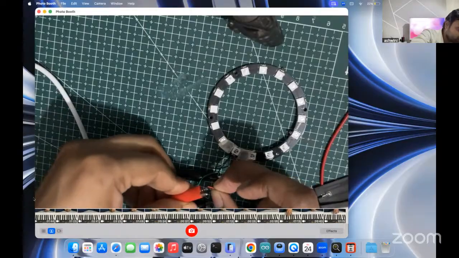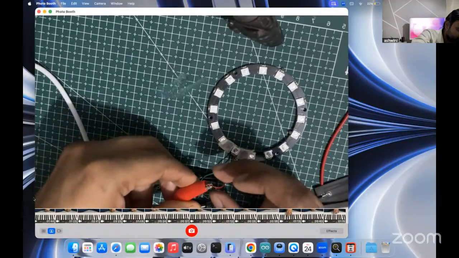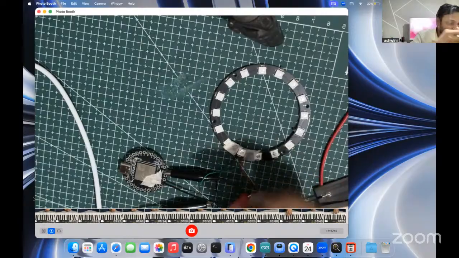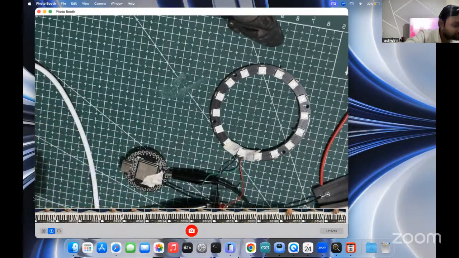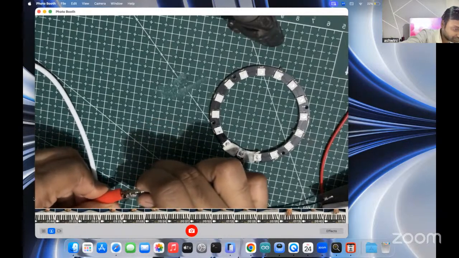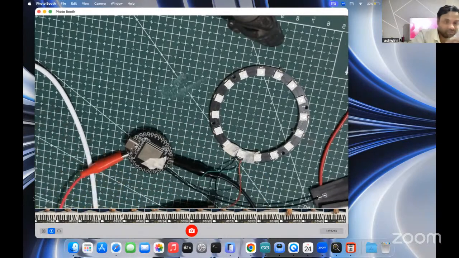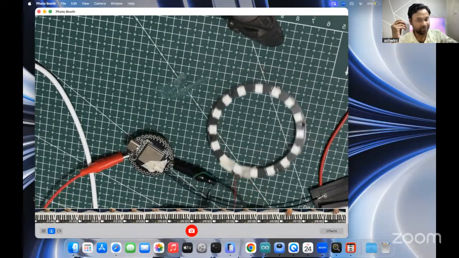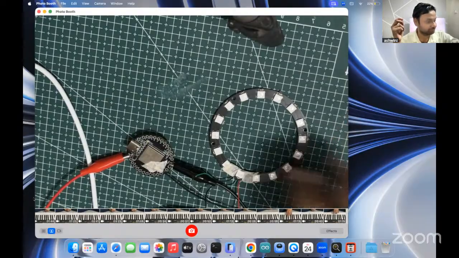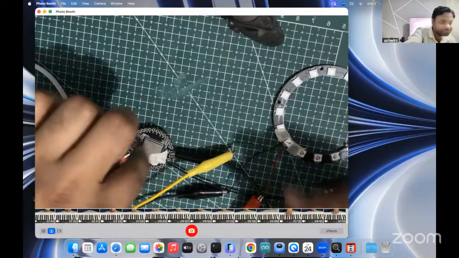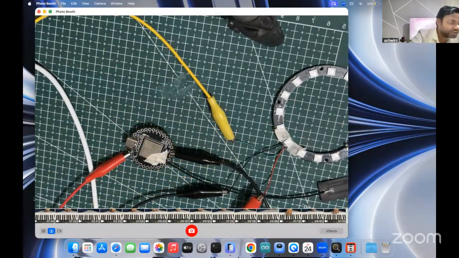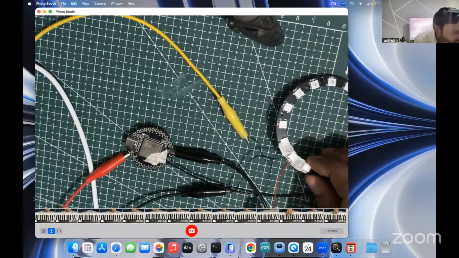Then I am going to connect this 5 volt to the 5 volt of the Indus board point. Here I have connected the 5 volt to the 5 volt of the Indus board point. Let me remove the relay for now. Then for the data pin, I can attach it to any of the 3 pins.